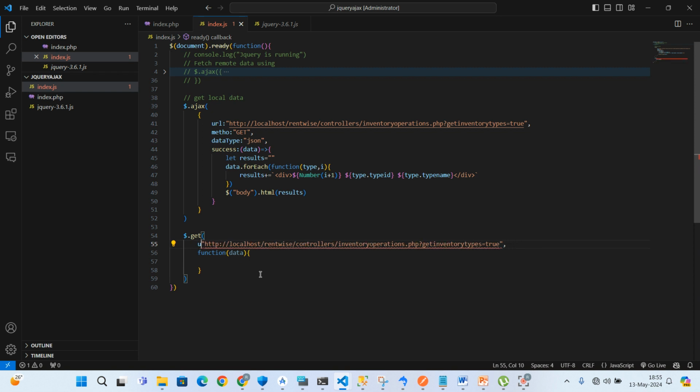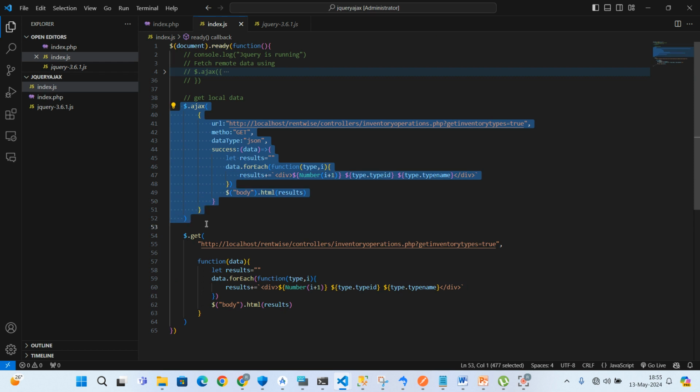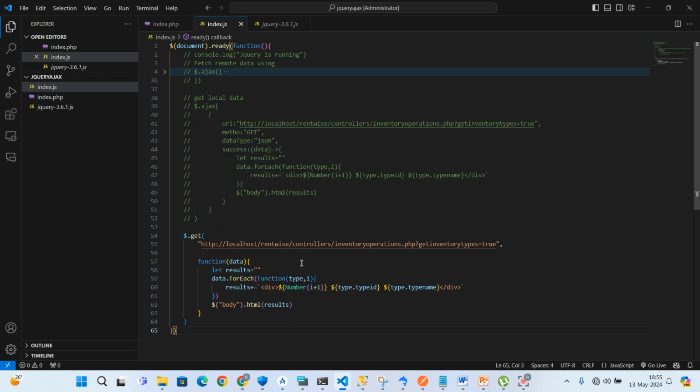So you don't need the word url. It's just the URL like that. So it knows it's a URL. You don't need to specify the URL because it's not an object. So for the function over here, I can copy the exact code that I have here, and it will be able to work just fine. So I'll have it like that. Same logic. If I mask this one out, it should be able to work the exact same way.